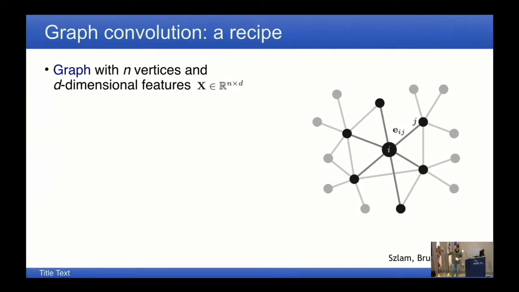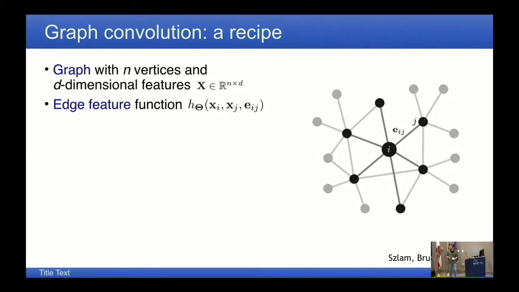So a very natural way to do this graph neural network is that you have the vertices and you have the edges, so you know how they're connected, and let's say you have some features. A feature could be a trivial thing like I put one and zero elsewhere on the existence of a node, or it could have a 3D meaning like the location in space of that point, or it could be a feature that represents a person in a social graph.